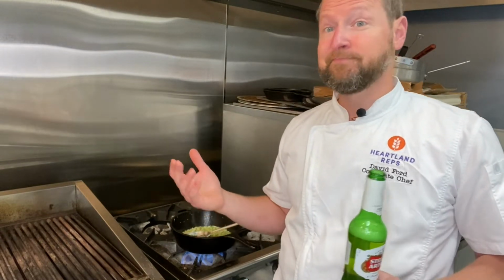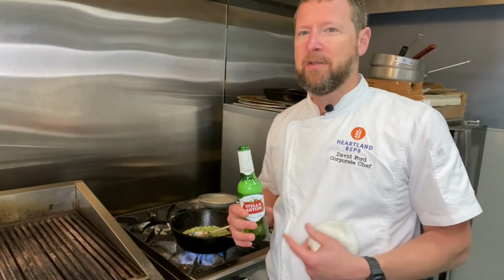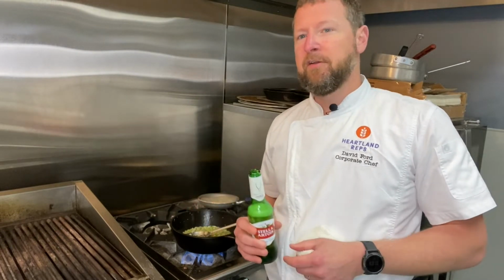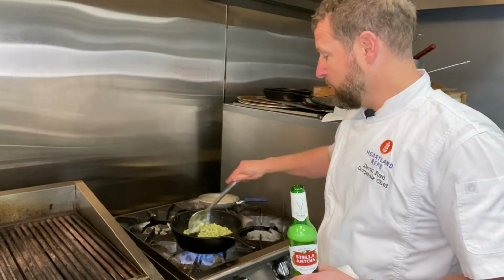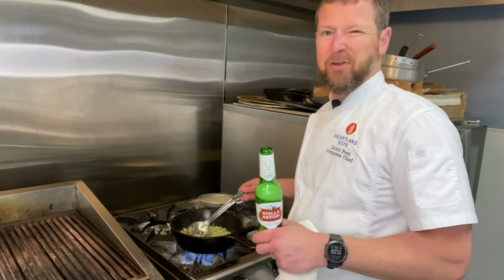A lot of ales tend to be heavily hopped, especially most American brands. Certainly IPAs, things like that are heavily hopped. You don't want that. It'll make the soup too bitter. But this is just nice, clean, just a little bit of beer flavor. You know that it's in there, but you also want to taste the cheese and the jalapeno and the bacon and everything else. So I like to use sort of a lager, like a Pilsner style lager.